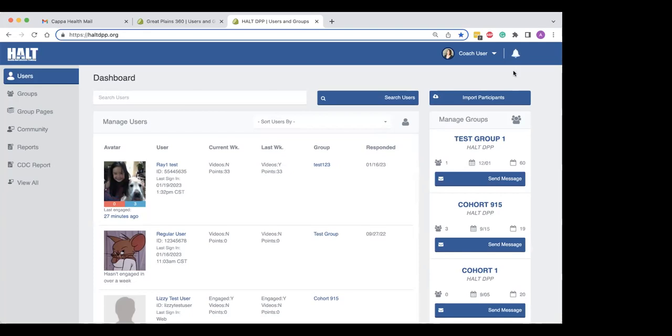So in our platform, what that means is a new message is being sent to the coach or a new comment is being made on the community board. So the coach will be alerted of those two main items here with a red number. And when there are notifications, there will be a direct link for the coach to click on that will bring them right to that message or right to that comment. That way they can re-engage with that participant in a timely manner.